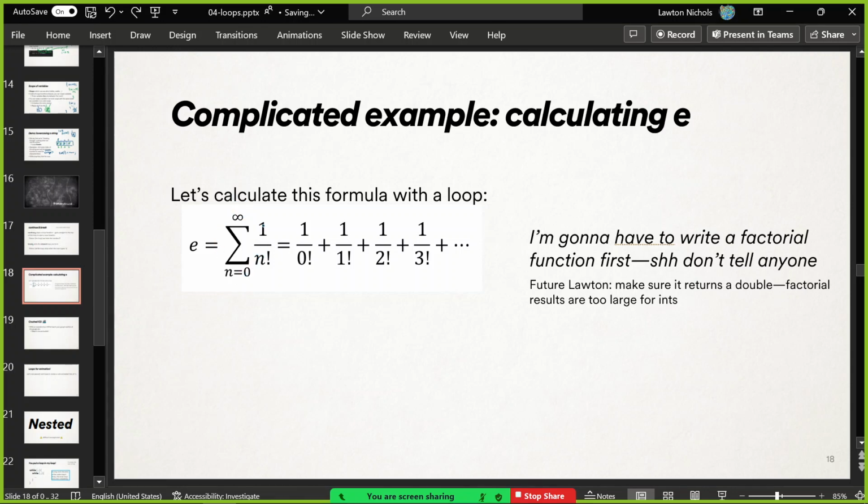When n starts at 0, let n be 0, let n be 1, let n be 2, and add all these terms together. So it's like 1 over 0 factorial, plus 1 over 1 factorial, plus 1 over 2 factorial, plus 1 over 3 factorial, until the end of time. Keep doing that. It converges to e. And so 1 over 100 factorial is pretty darn small. It's smaller than we can fit in a double. So let's go up to n equals 100, and let's make a loop that calculates e.